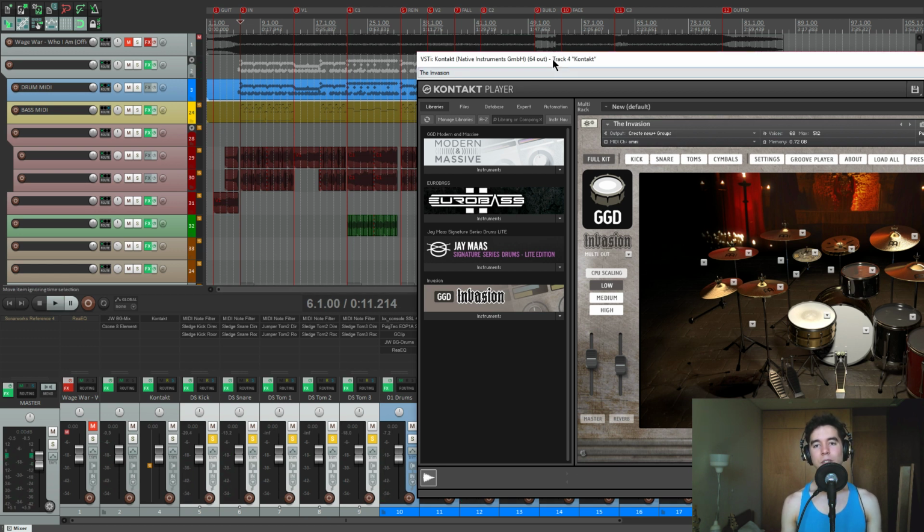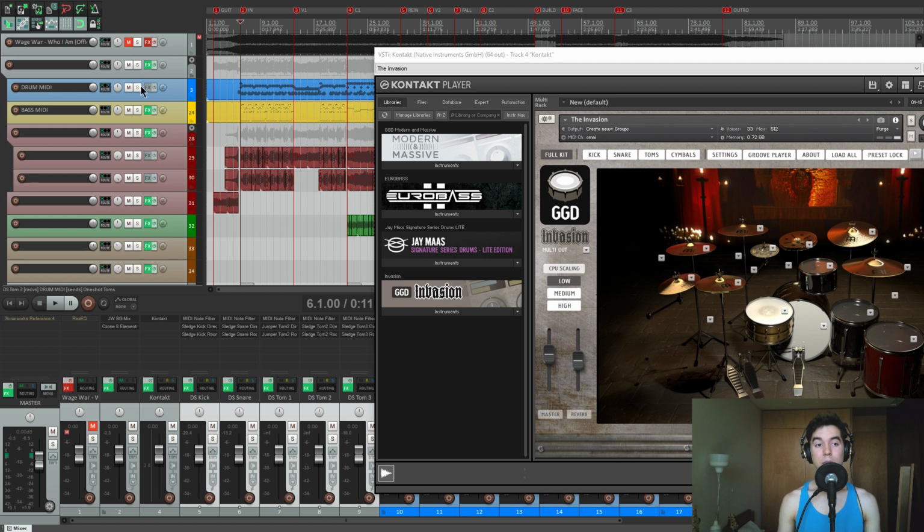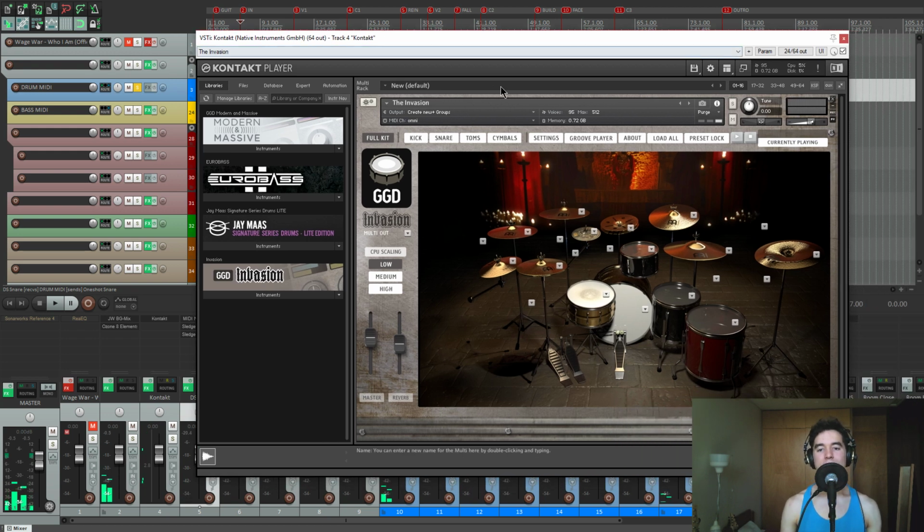So that's interesting. I am layering the Invasion with one-shot samples. If I mute the kick one, oops. Mute the snare one. It's a very drastic difference, and it's a different way to build a drum sound.